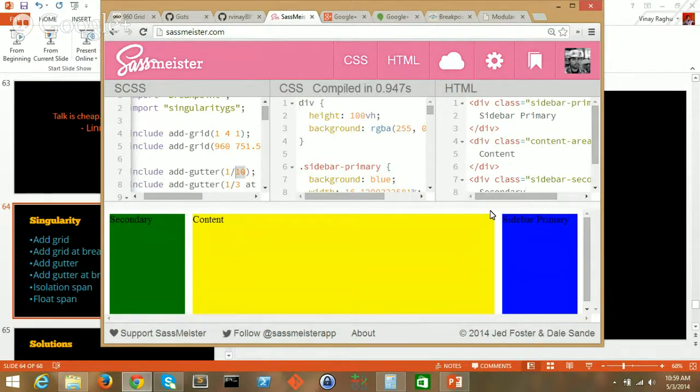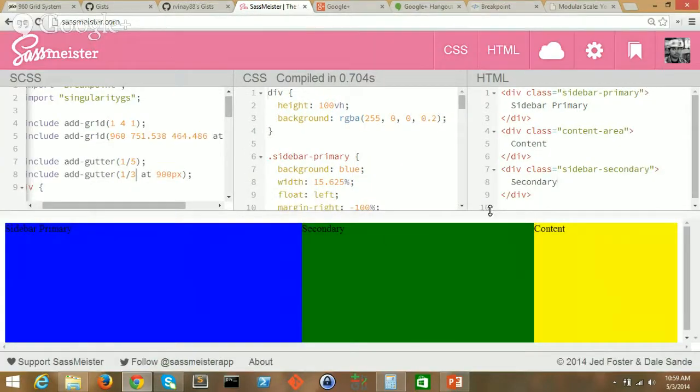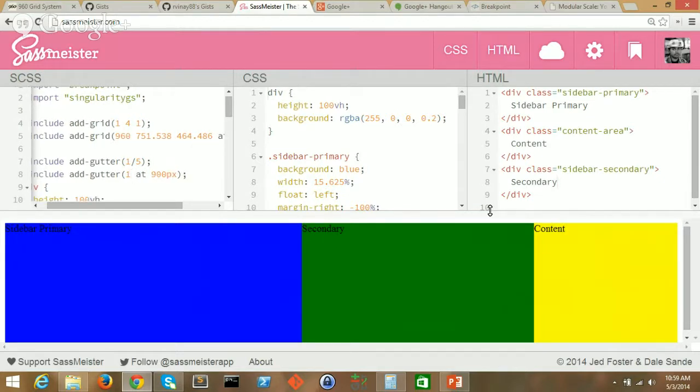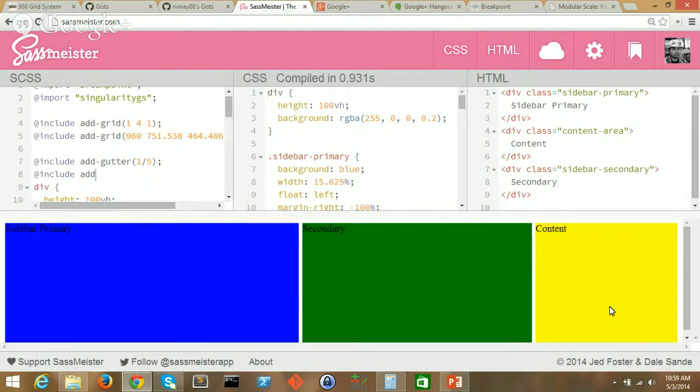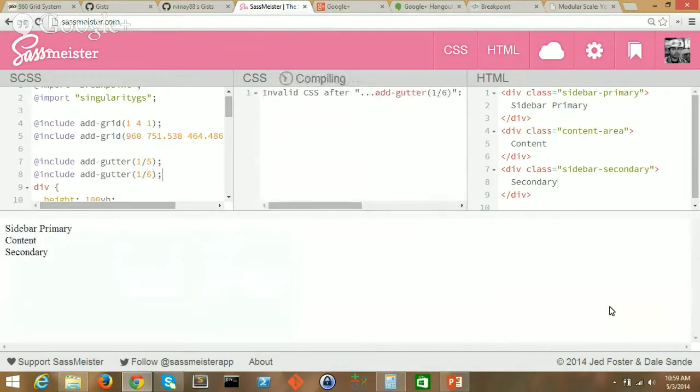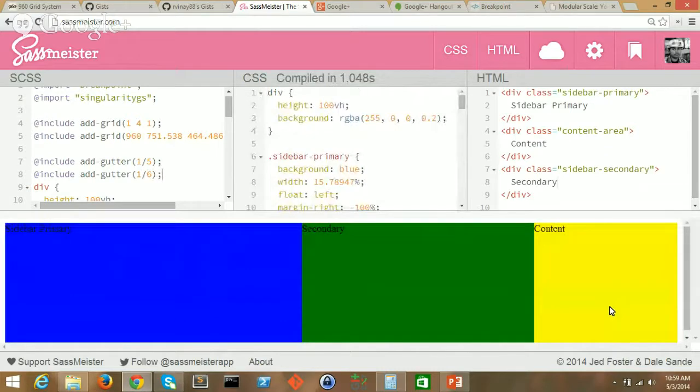If you see the spacing in between the columns, right? 1/50th would be a super small gap in between the columns, and 1/5 would add a lot of gap. So it adds a lot of flexibility, and you can also do the same thing in between different breakpoints. So I think adding one would add... Okay, I'm not sure how that works, but you get the idea that you can add different grid definitions in between breakpoints. So that's a kind of flexibility that it allows.